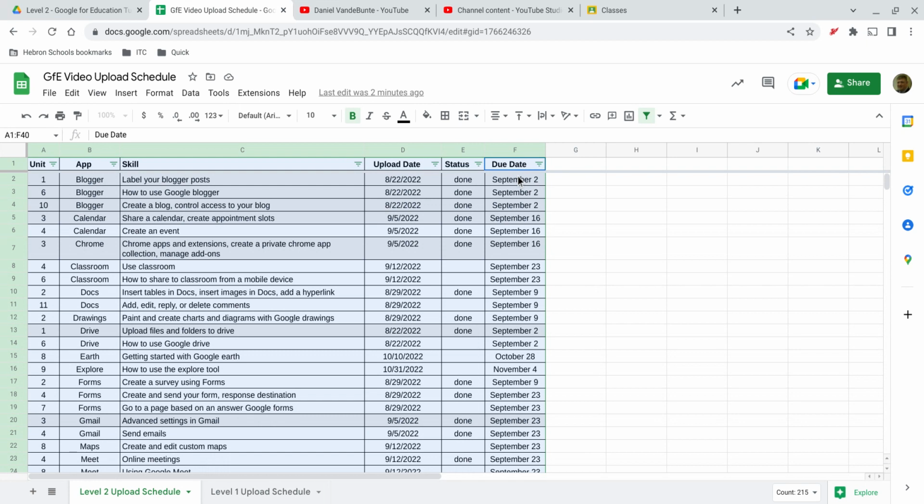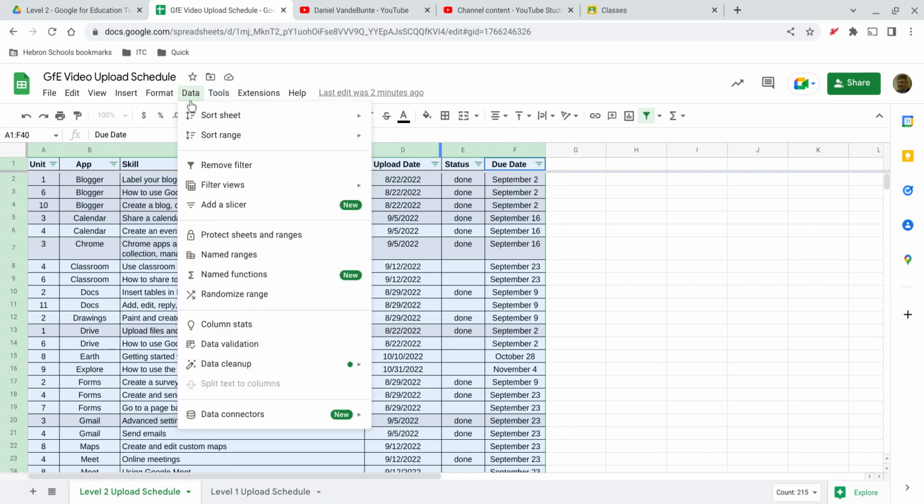I don't need to sort the whole spreadsheet. Most of the cells don't have anything in it, so that would be kind of silly. But now I've selected the data that I do want to sort. And once it's highlighted, I can go to Data. You can sort the whole sheet if you want to.